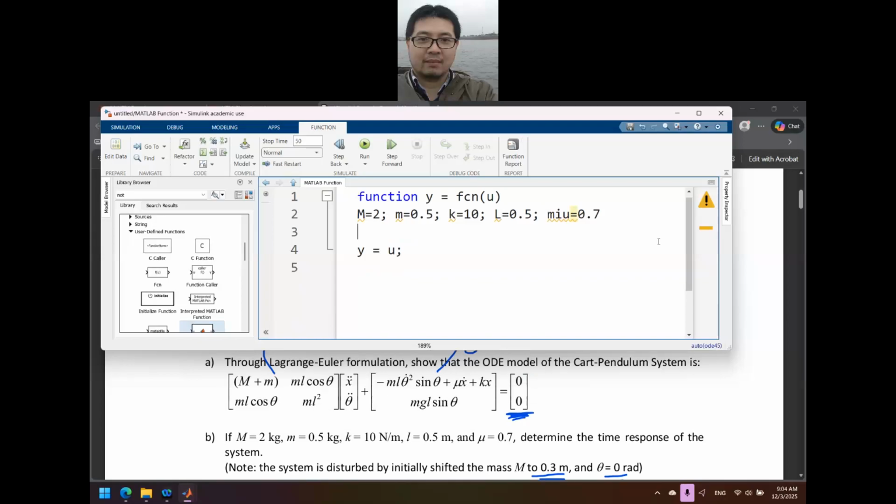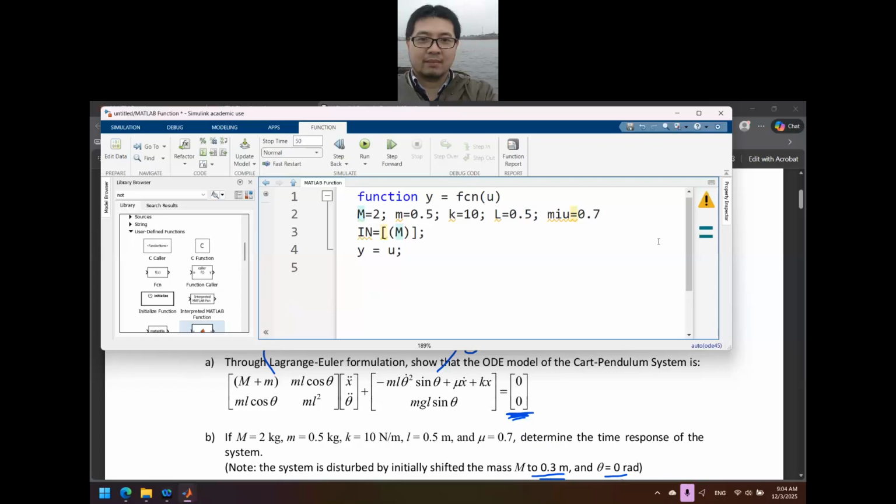And then to construct the matrix, right? So this matrix will be the inertia matrix. To create the matrix in MATLAB, we use the square brackets, right? So for the square brackets, we have this 2 times 2 matrix.